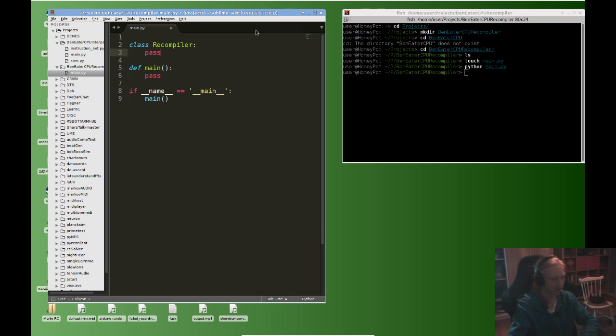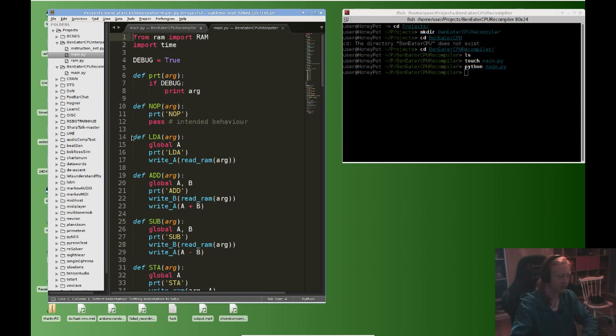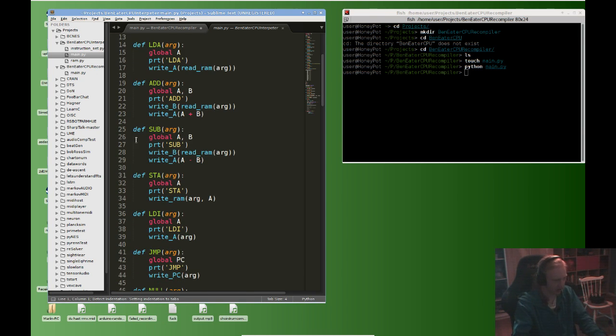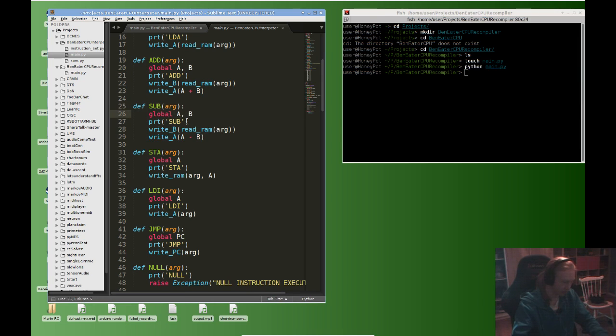The thing is that we could make this a just-in-time compiler, but that's essentially this. It's essentially the same, but instead of having the opcodes defined as functions, they're defined as strings, like so.